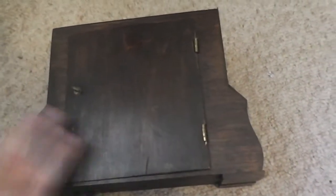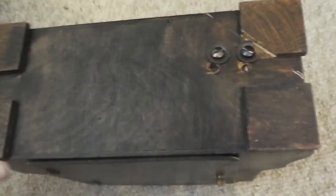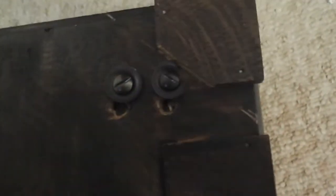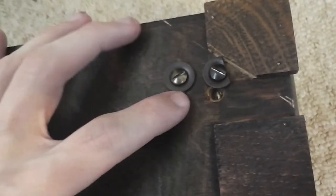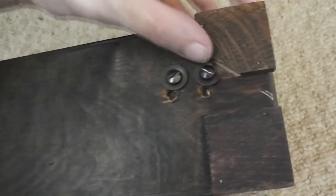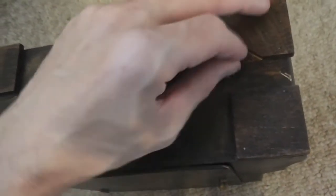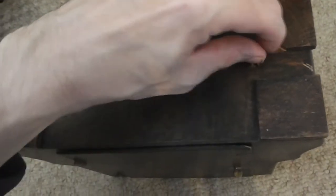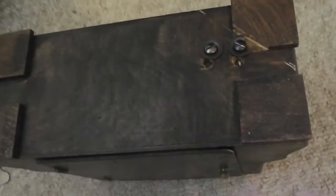I'm going to flip this upside down. I'm going to show you the damage that's been caused underneath due to lack of care while it's been repaired. As you can see, that hole is way too big, and also this piece here has been cut on an angle to make that washer fit. They've used a washer that's way too big. They've had to cut the washer, and they've basically just mangled the bottom of the clock.